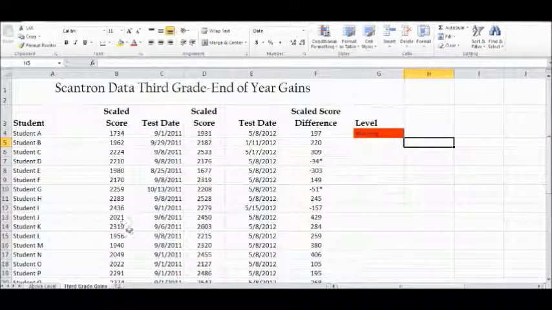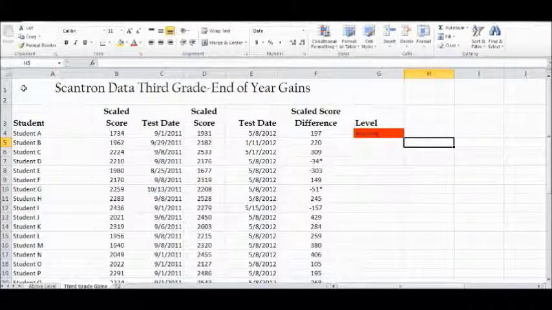In order to even get the data from Scantron, we have to log on to the Scantron site. In Scantron, we can pull up only our own grade. It won't allow us to pull up any other grades. So we pull up our own grade level information, and then we export that information from Scantron over to Excel. After we do the exporting, then the formatting takes place, because when it exports over, everything is all crumbled together. So we use Excel.